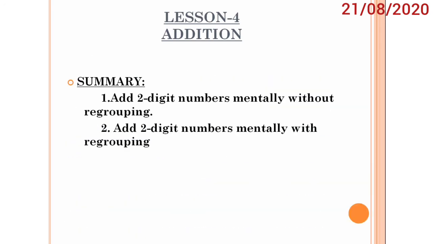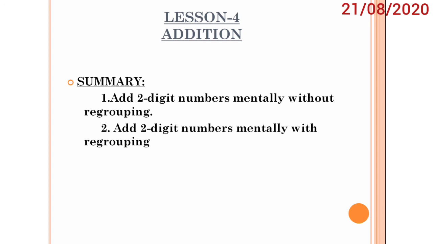So dear children, today we have learned two new topics, that is how to add two-digit numbers mentally without regrouping and how to add two-digit numbers mentally with regrouping. Now dear children, please remember that to mentally add two one-digit numbers, keep the larger number in mind and the smaller on the fingers.